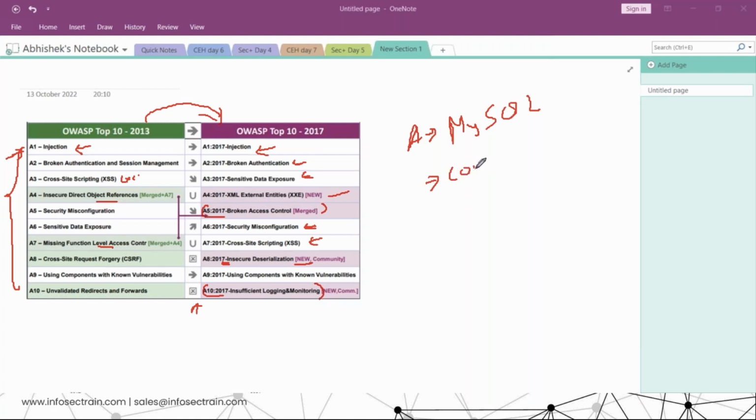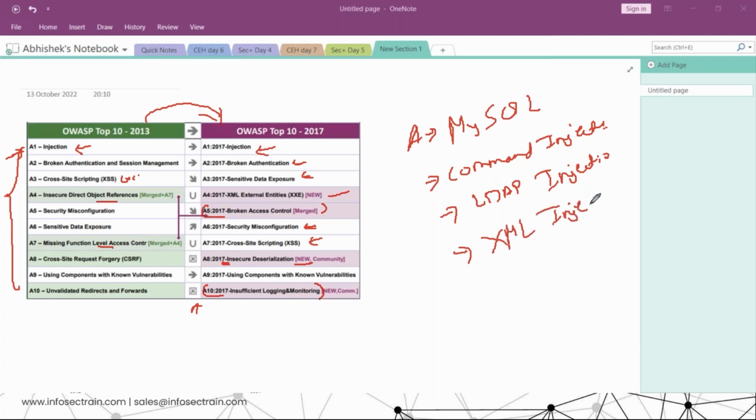You can go with command injection. You can go with LDAP injection. Go with XML injection. These are certainly 4 major types of injection which you will be seeing a lot of out in the market.